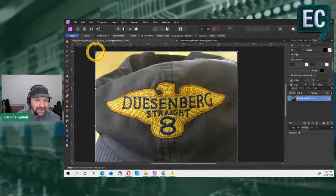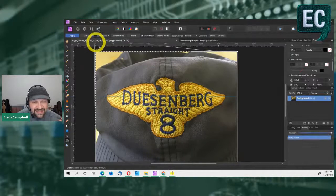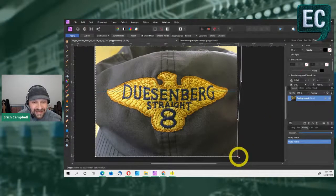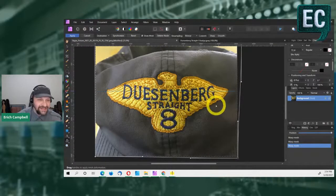I grabbed my mesh warp. And there we go. I start to warp it a little bit and say, all right, so I can get the tip here. I can kind of play with how straight these lines are. And yes, I'm changing the width a little tiny bit, but I'm going to adjust for that. And I can get just a better idea of what this thing looked like straight. Am I going to be able to use this for art? Absolutely not, because I still have curvature that's involved.